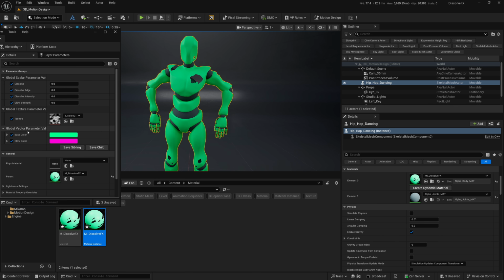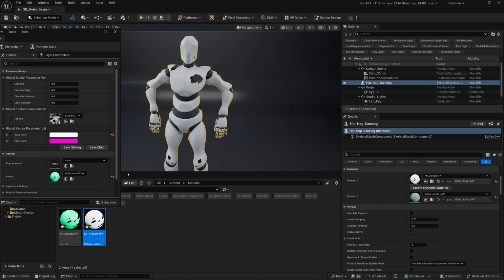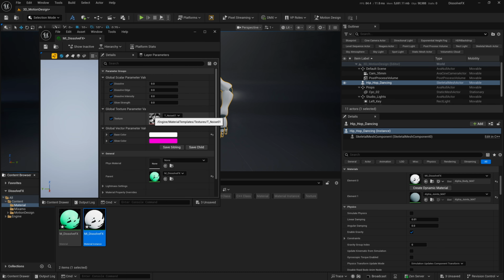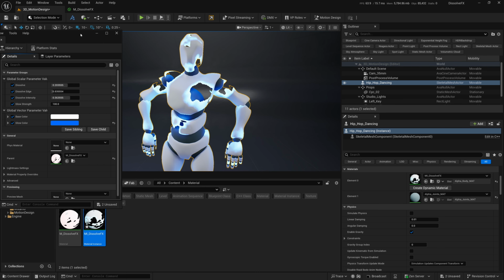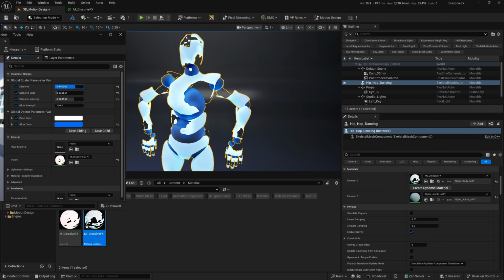So now you can see the base color here. Let's keep the base color to maybe just white for now. And then the glow color will be there. What's going to happen now, if you notice that this already has some holes on him, that's because the texture itself has some black parts on it. So as you can see, you can actually adjust the amount of dissolve. It will make him totally disappear, right?